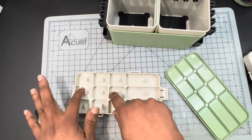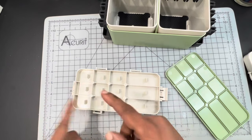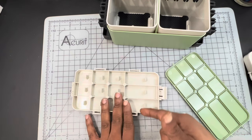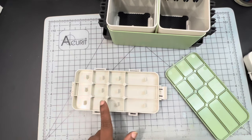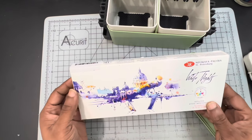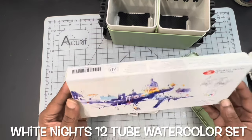So if you wanted to make washes in there from each color, you could. And I think that's so cool. And then you have the three larger ones here. It'll hold 12. So I've selected to put inside it my White Knight 12 tube set.